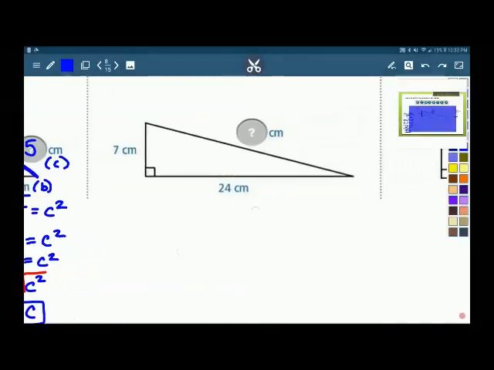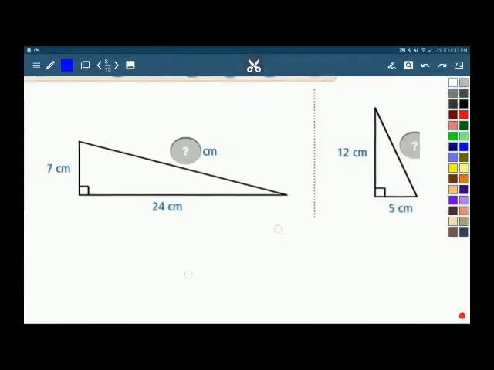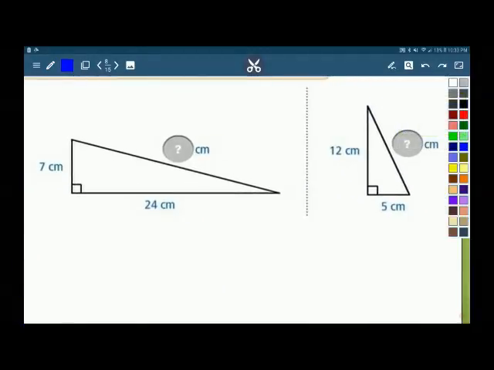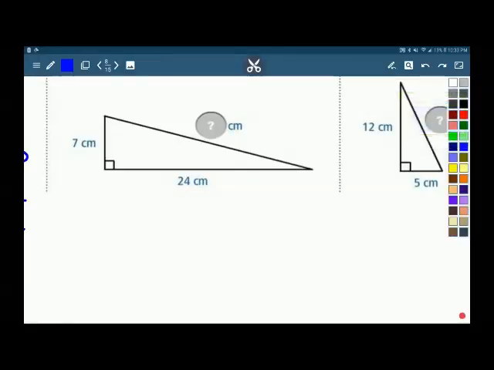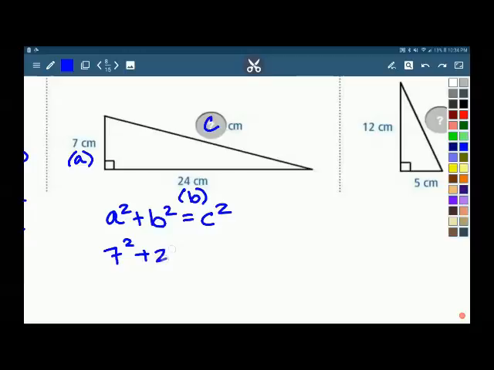Now this one, it's not going to be impossible to memorize all the Pythagorean triples, but that's a lot of memorizing. I don't recognize if this triangle is a Pythagorean triple, so I am going to go ahead and just use my Pythagorean theorem like normal. I'm going to call my two leg lengths A and B. And again, it doesn't matter which one you label A and which one you label B, but then this one's got to be C. So I've got A squared plus B squared equals C squared. That's going to be 7 squared plus 24 squared equals C squared.